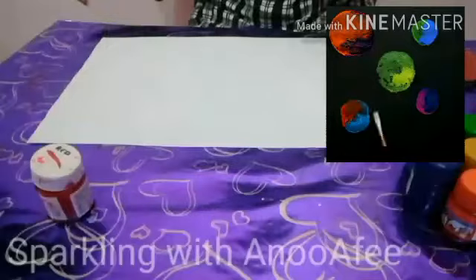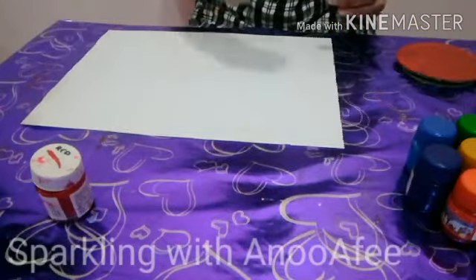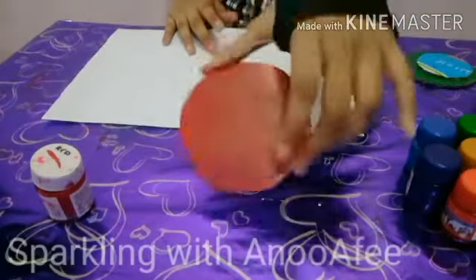The second hack is creating a planet with cardboard. Let's see if this hack works or not. Using black paper — I'm going to use white paper — and they're doing double side, so one side is one color and the other side is another color. I'm just going to go for a single color, so I'm going to paint.